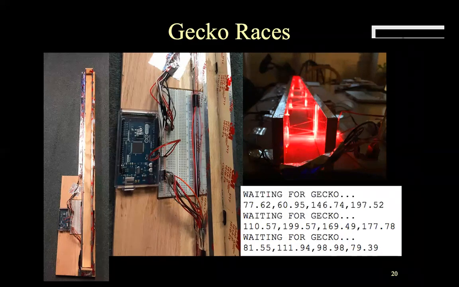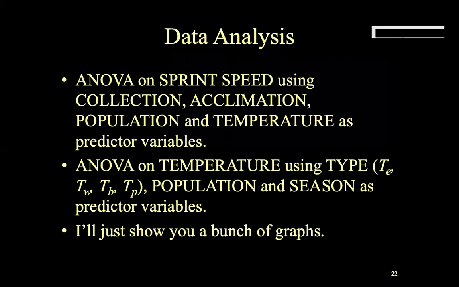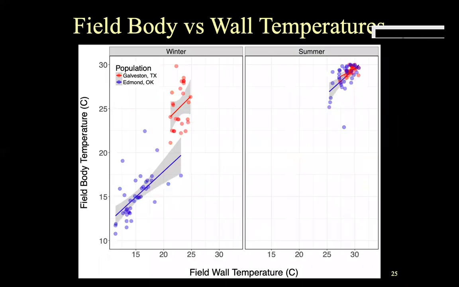So at times we will be working in the summer, racing geckos at cold temperatures. So we come to school in shorts and t-shirts, and then we throw on jeans and sweaters and walk into the cold room. And then in the wintertime, sometimes we come to school in jackets, and then we change into shorts and t-shirts and go into the room when we're racing things at hot temperatures. And so what we do is we collect a huge amount of data.